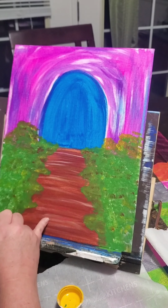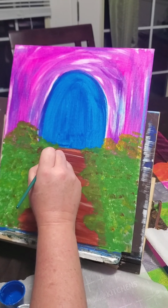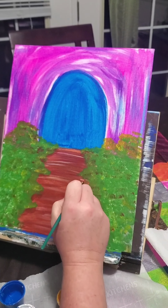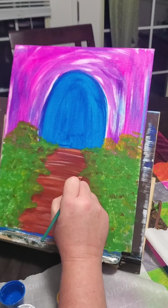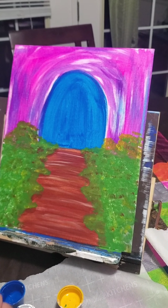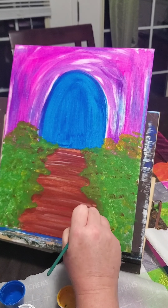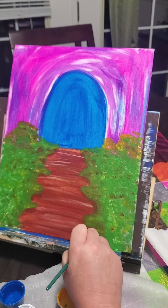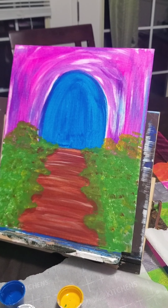Basically what we're doing is just giving a little bit of shadow. Makes a difference, just a little bit makes a difference. Alright, that looks pretty good.